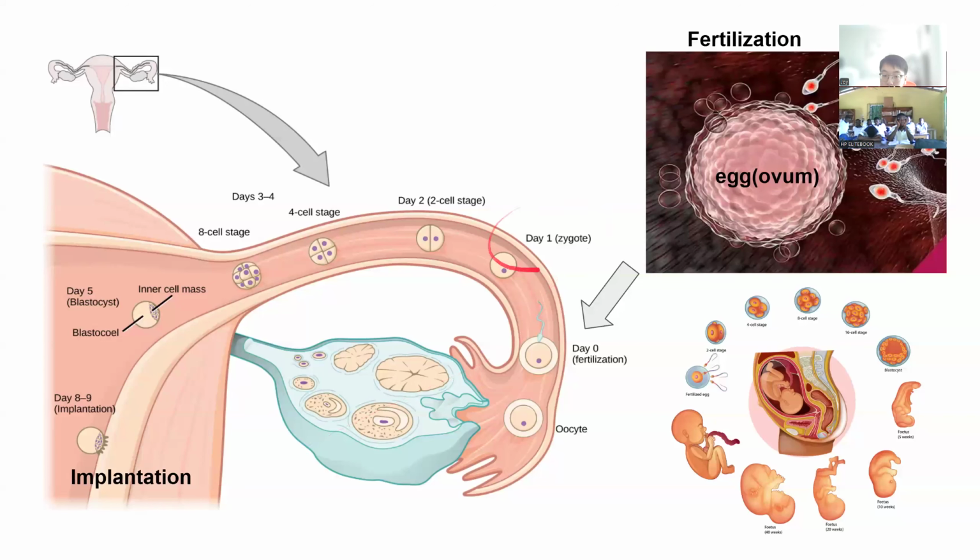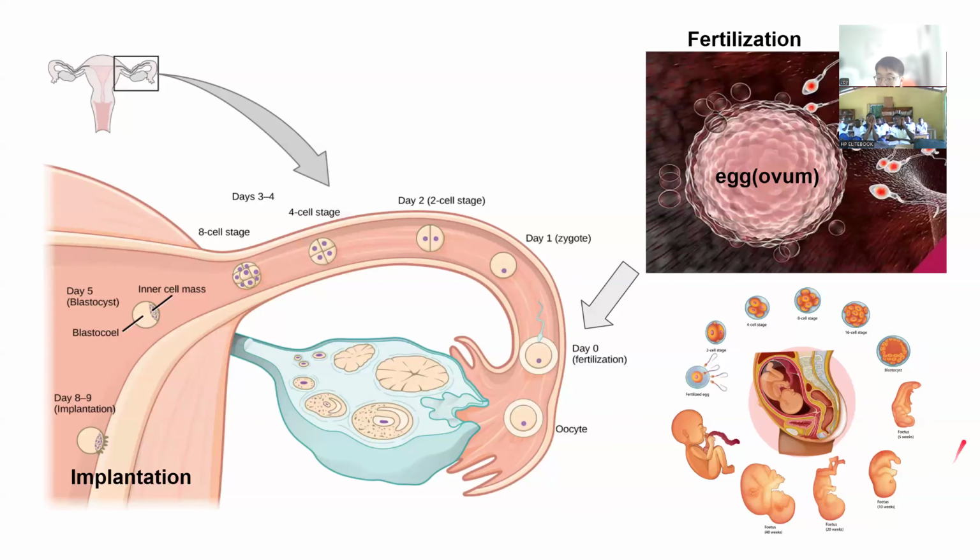And it forms what's called a zygote. When a sperm meets the egg, it forms a zygote. And then it starts to divide, divide, and divide through mitosis. And it travels to the uterus. So this is the cycle of how a fetus is developed. So first it's the fertilized egg, and then it divides as it travels to the womb.